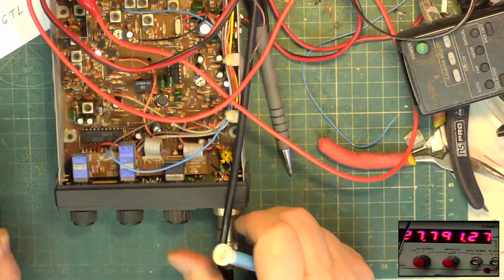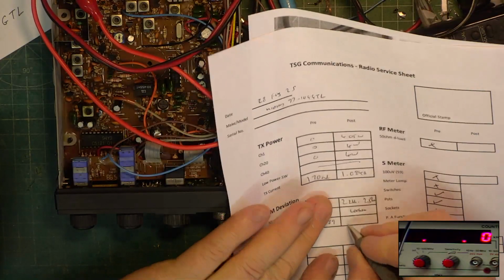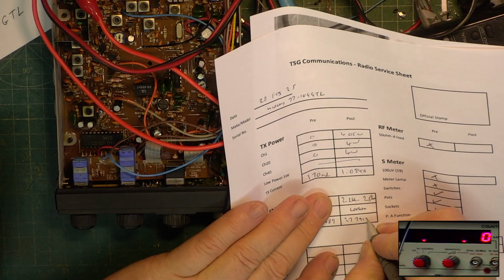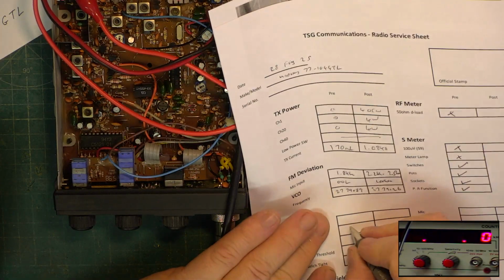There we go. Just slightly high, which is how I want it to be. 27,79126. So receive was 3 millivolts.